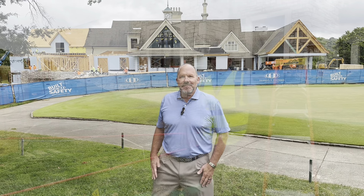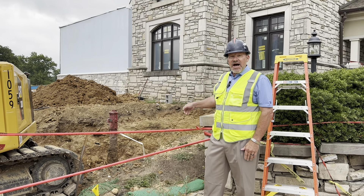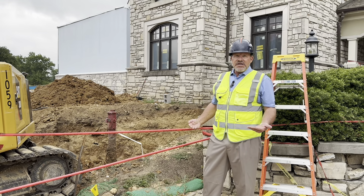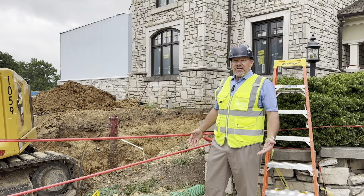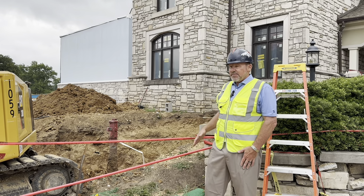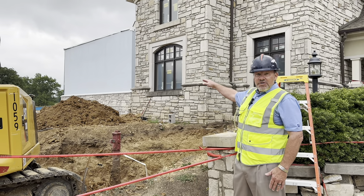Let's take a look inside. I'm in the front of the clubhouse, and this is where we're going to make the tie-in tonight for the fire department. That's why we have to shut the water down this evening, and we can't open the kitchen without running water. Hopefully everything will go as planned — we'll be up and running normally tomorrow and all set to move forward with the fire department. You can see stonework is continuing.